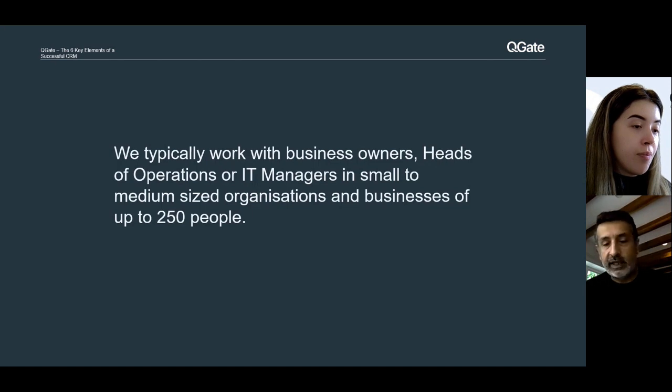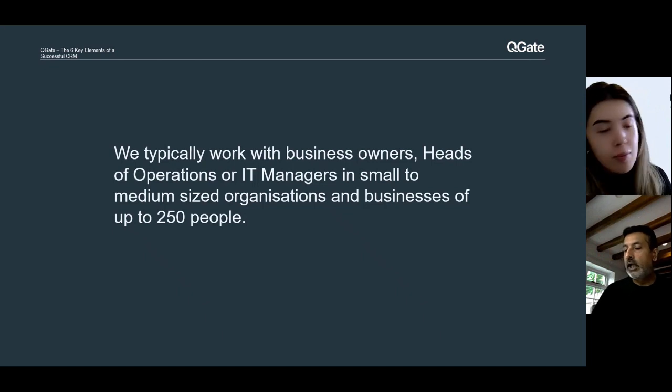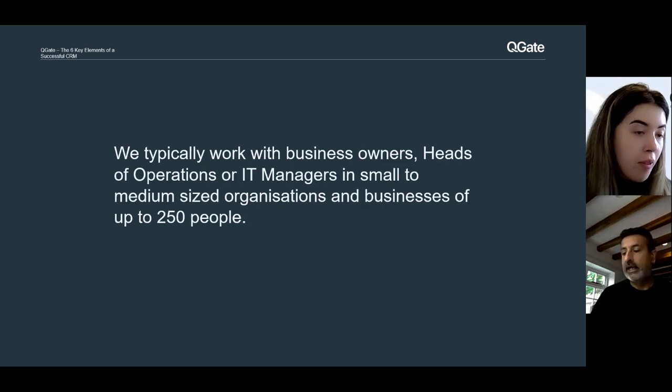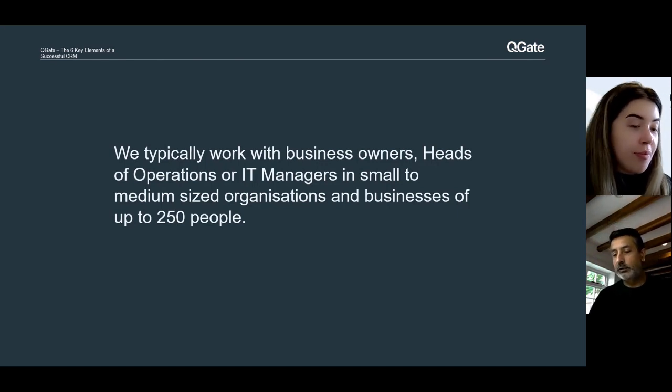Or they worry that they will lose customers because their processes are currently too cumbersome or too manual and they lack automation and workflows. I don't suppose that sounds familiar to any of you. In case it does, then maybe we should probably talk.